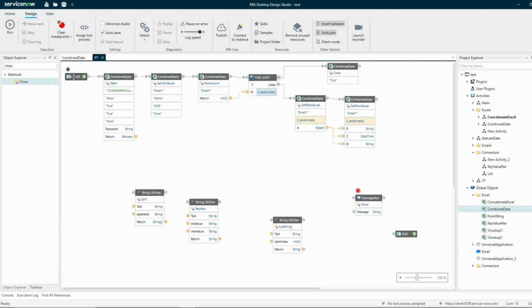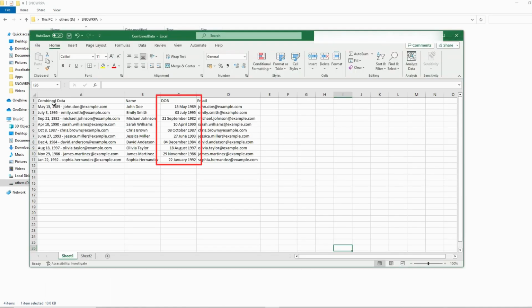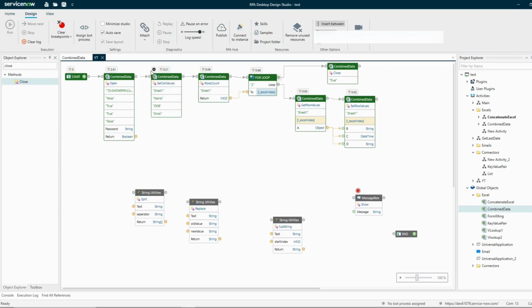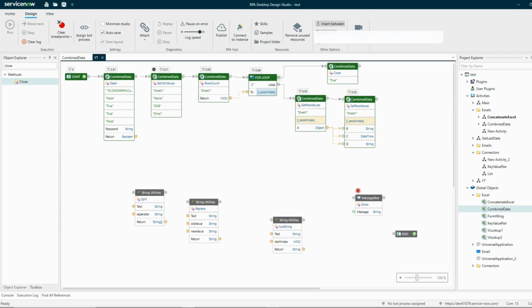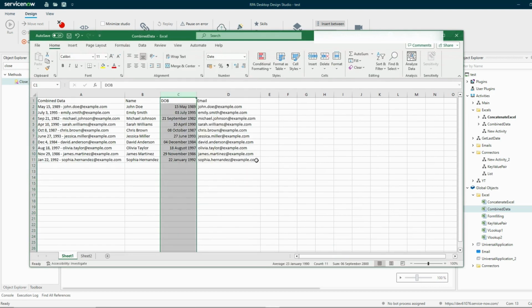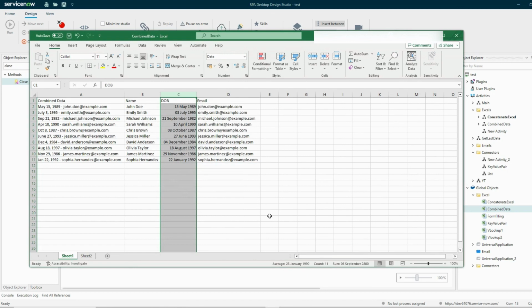Let's run the bot. So this is completed and it closed the Excel as well. So now let me open the output. And also, if you notice, the date of birth might be in a different format. Because we are reading it as a date and time and setting the values into a date and time, you can try switching the data type here. You can change to object or string, and you can see if you're getting the expected output. If not, you can directly use format cells to format the cells in the format you want. So yeah, that's something that you can do.